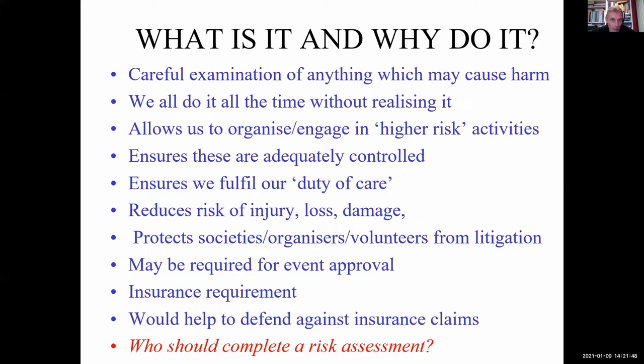So hopefully, every time we leave home, every time we go out for any essential errands or anything like that, we're assessing the risk of potential exposure to COVID. Even more fundamental, we go out, we walk in the street, it's icy outside, what are the chances of slipping? So we're doing risk assessments all the time, and it's really just the way that our brain computes information and ultimately keeps us safe.